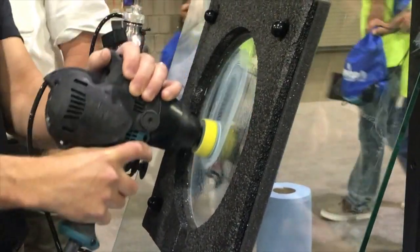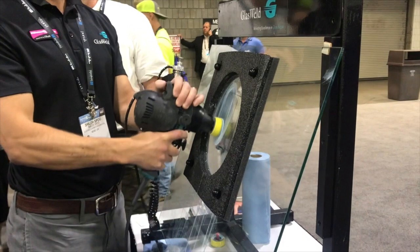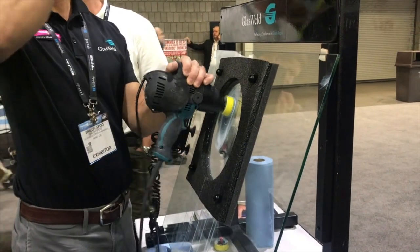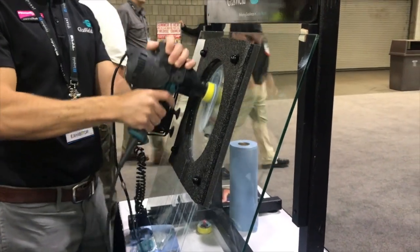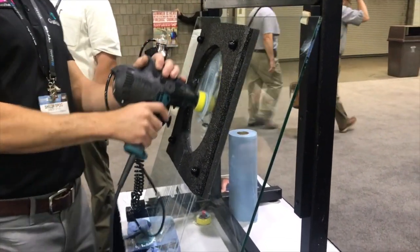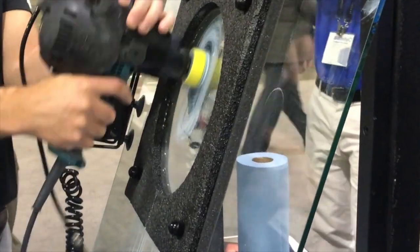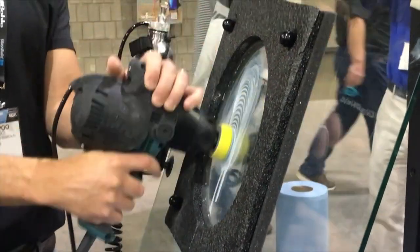In fact, the exact opposite — I want to work directly over the scratch. Like as if I'm ironing my clothes, you go right over that wrinkle and move right back and forth with a little pressure. You just press the button to release a little bit of water and go right into the handle.